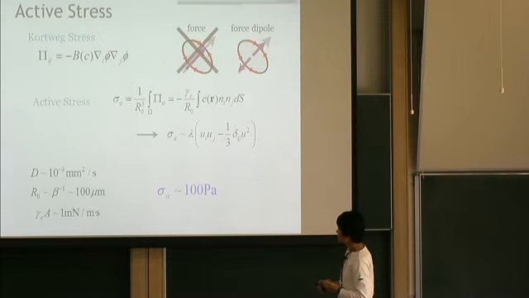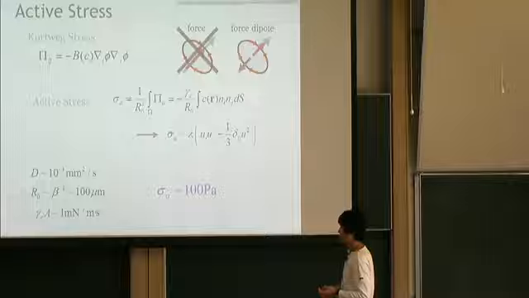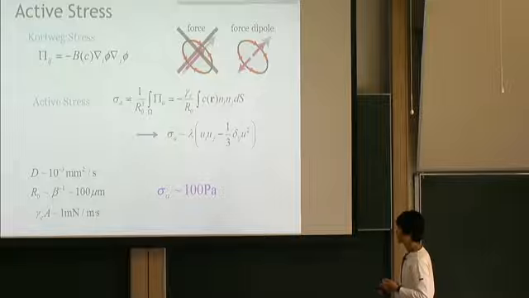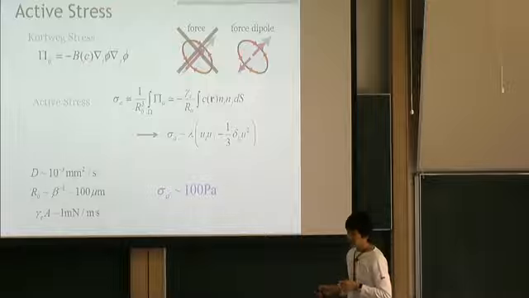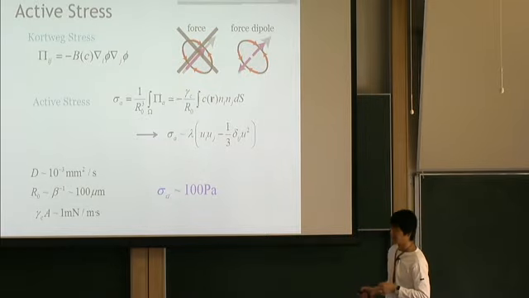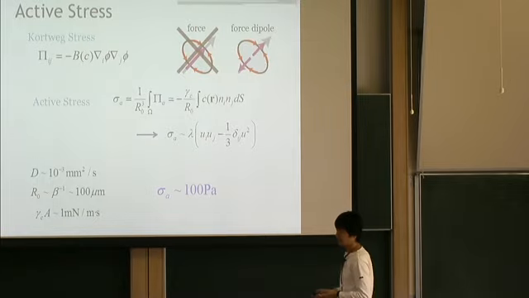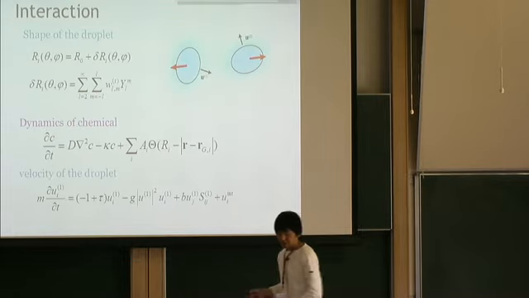And if I put in some numbers, the diffusion constant and size, and some characteristic length, and this is the time scale of Solstam, then we come up with this kind of numbers. The active stress is roughly speaking 100 Pascal. I don't insist on these numbers. Of course, some numbers are really difficult to measure in experiments, but still, I would say the number is not very stupid.